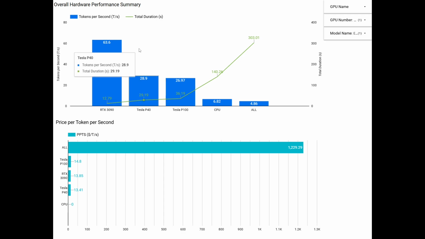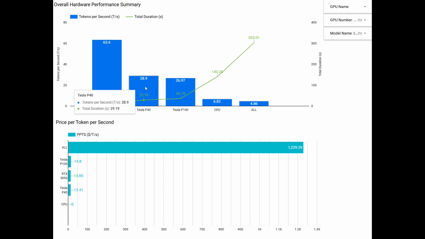So what we find here is that in the one GPU case, the performance gap between the 3090 and the P40 increases quite a bit. And also the performance gap between the P40 and the P100 increases quite a bit. It makes sense that when everything's happening on one GPU, there's no data transfer. The raw power of the 3090 is able to outperform the older GPUs even more.